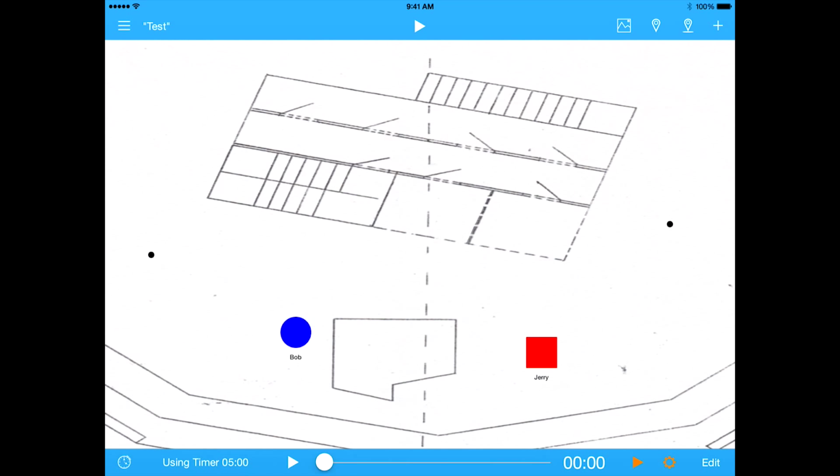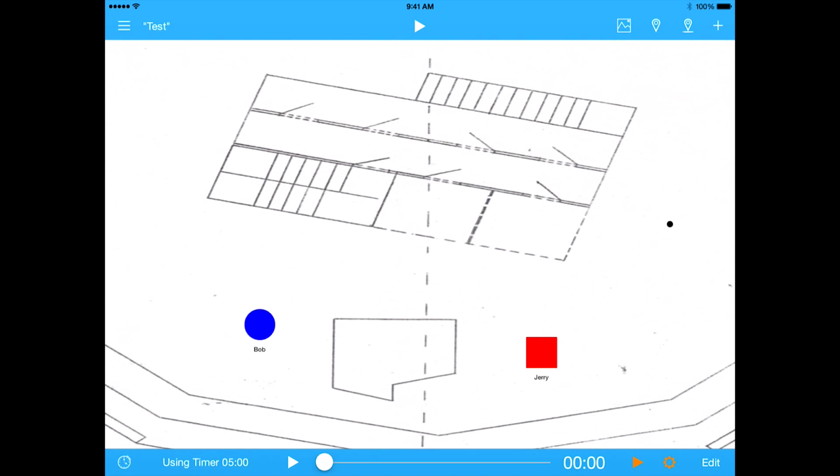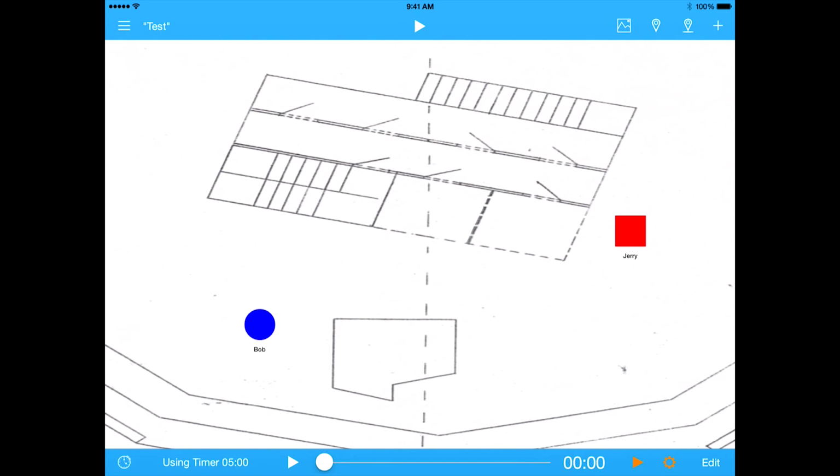And now I'm just going to simply set it using my timer. And to do that, let's go ahead and get rid of these points so I can show you from the start. All right, so now there are no markers on stage. And what I'm going to do is I'm going to take Jerry, and my timer, my scrubber's at 0, 0. Everything's zeroed out. I'm going to add my point. Same thing with Bob. I'm going to move him to where I want him, add my point.